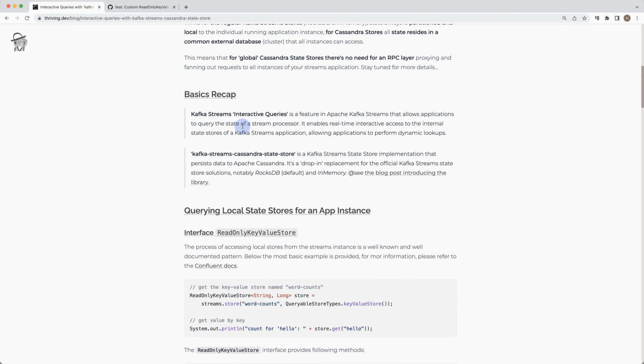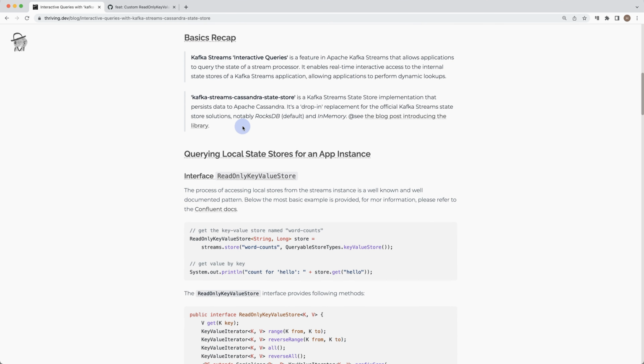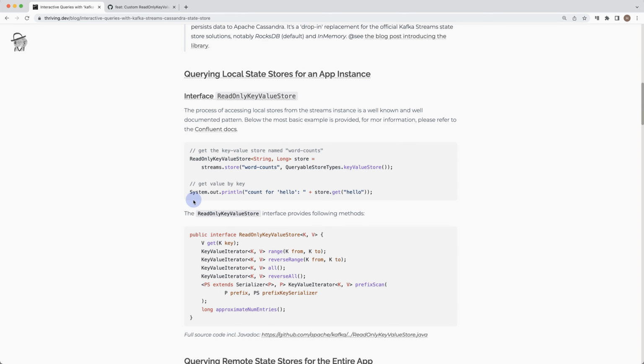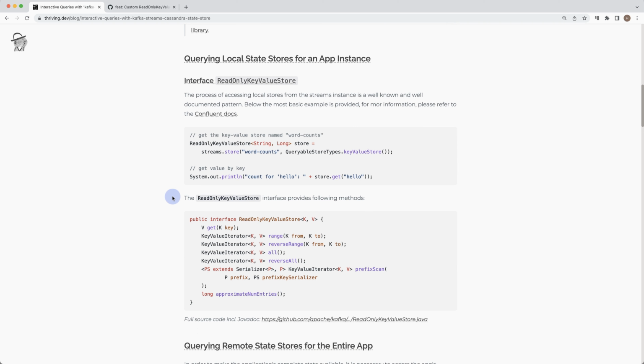So much to build up and start with the recap. Let's look at some code. The usual way you get a state store for interactive queries is that you ask your streams instance for a store by name and what type of store it is. We're working on key value stores today.